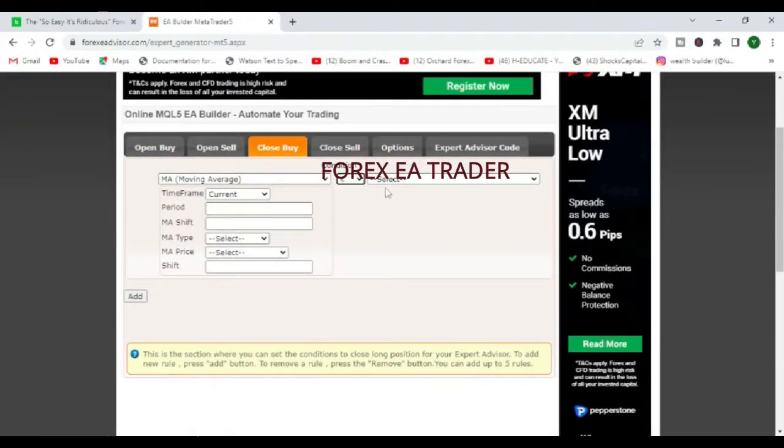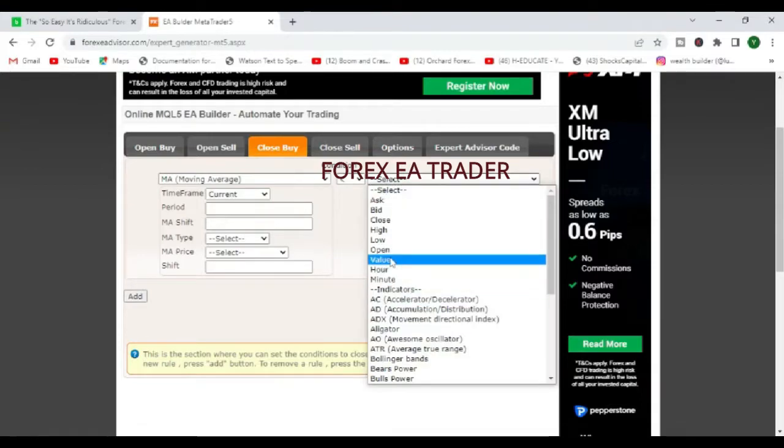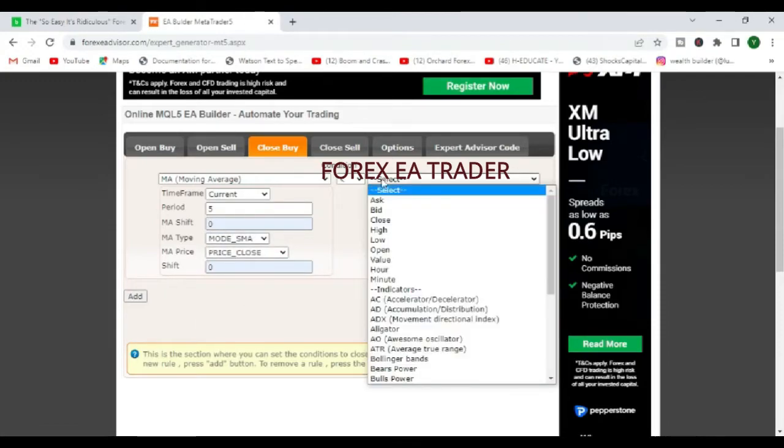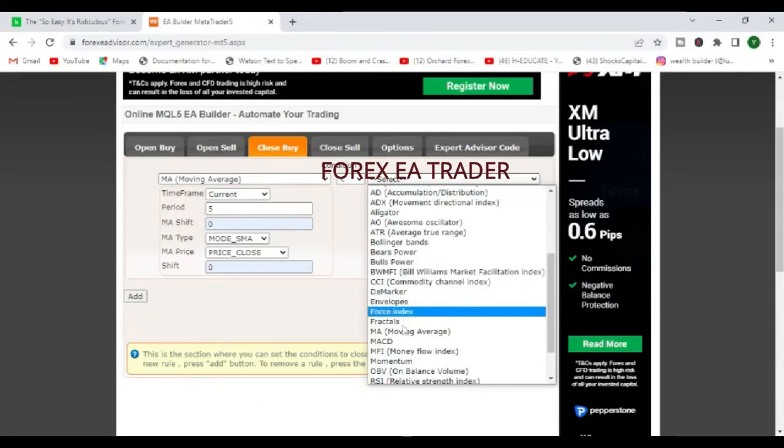So it's going to be the same as, let me fill this in first. We said 50, close, 0, and we're going to again look for moving average.